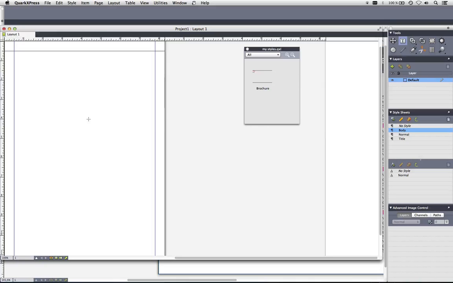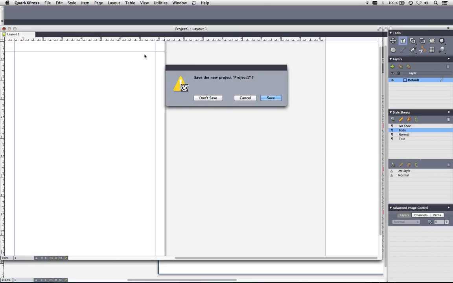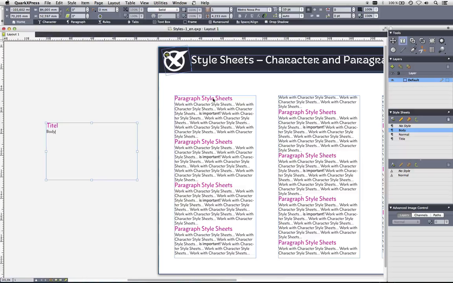In a later class, I think it's class number 4, I'm going to show you how you can do that using job jackets. It requires a bit more setting up, but it has more powerful features that you can use then. But the library version, I think, is also a very nice way of distributing style sheets.